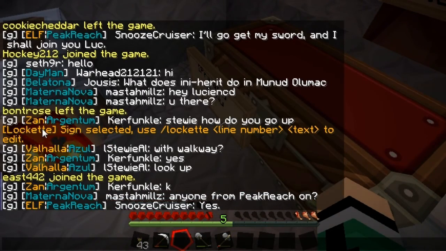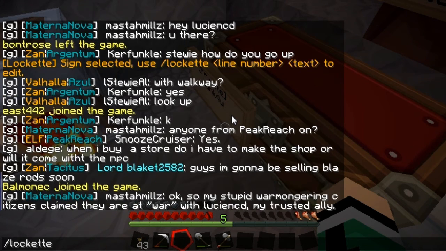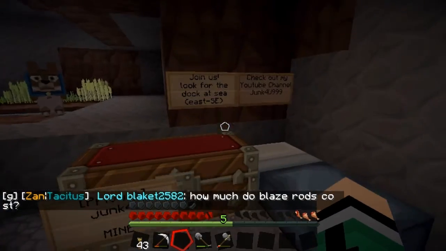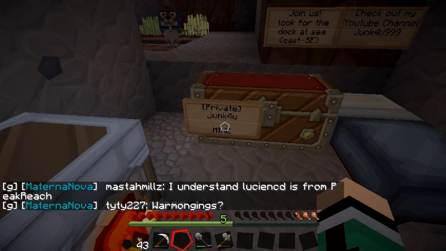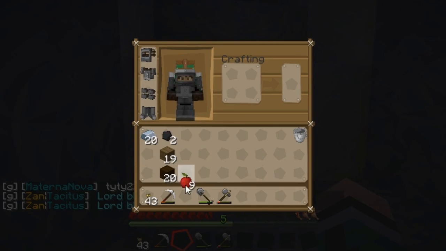Let me see quick. Lockette. Sign selected, use /Lockette, line number, text, to edit. Oh, okay. Four. So like that? Oh. Okay. That's what that means. All right. Well, yeah. That's neat. Let me munch on an apple here really quickly.